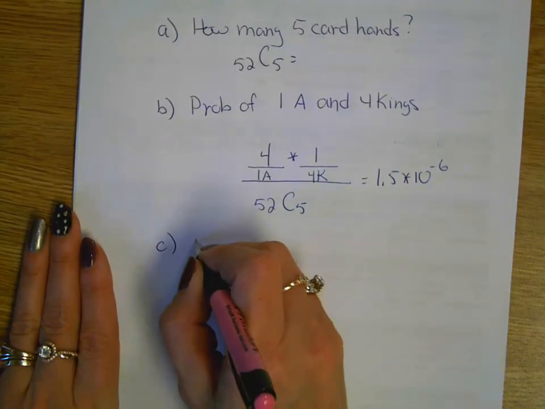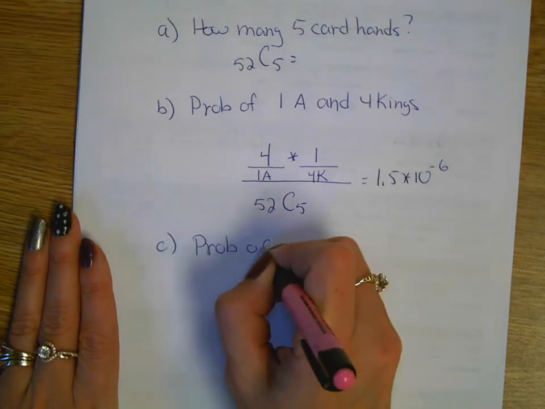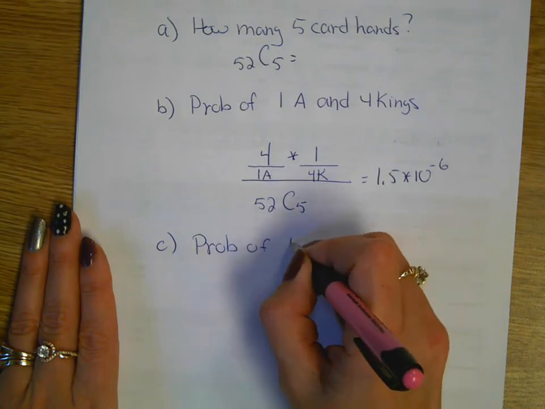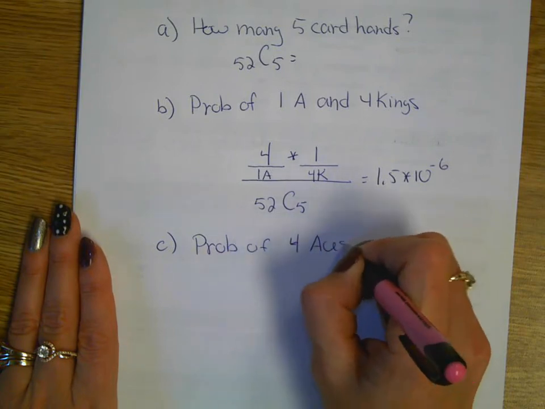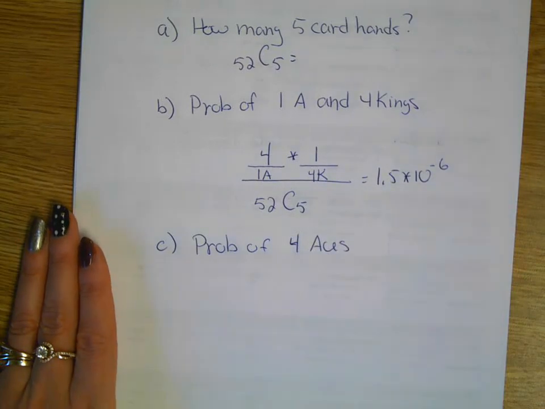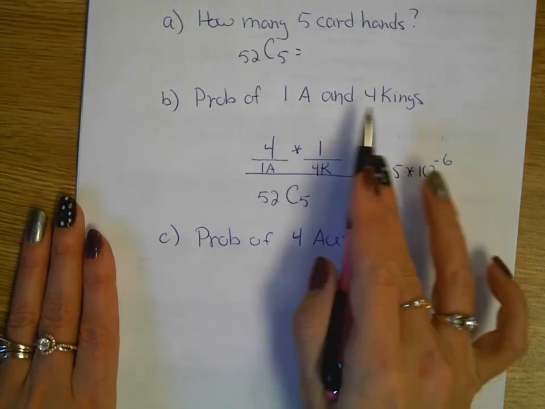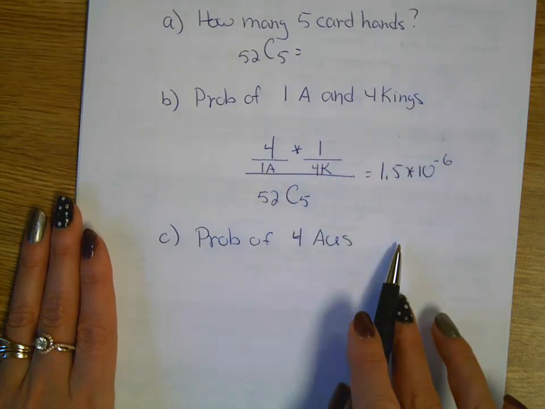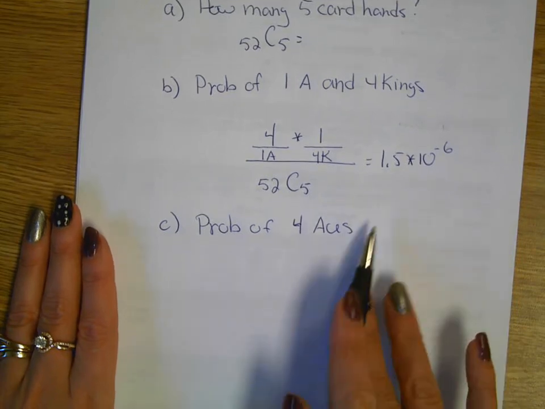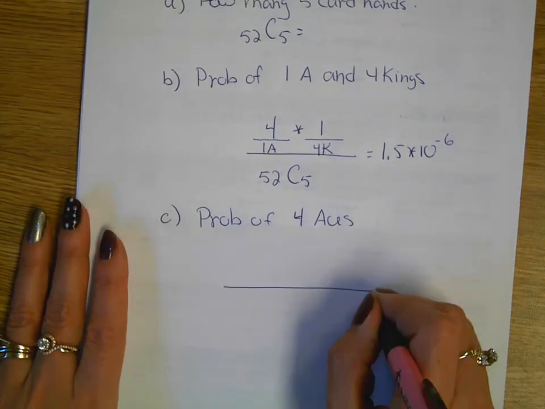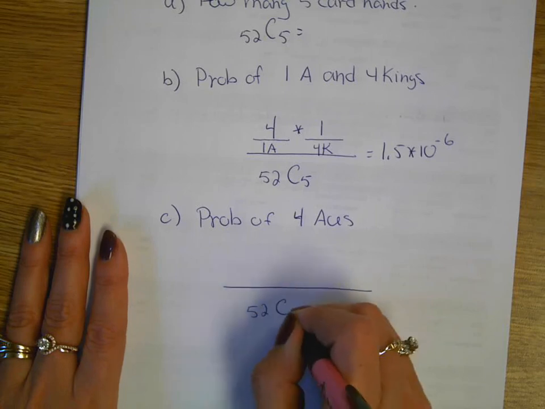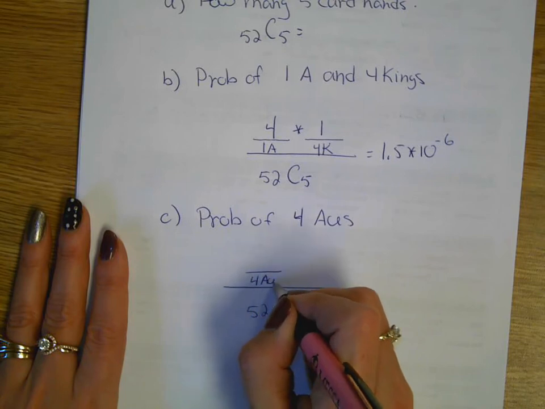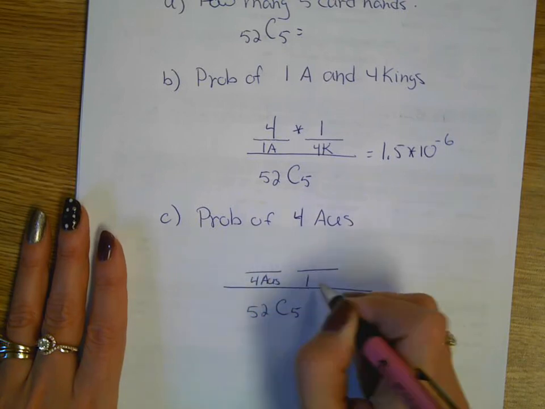Okay, and then our last one, what's the probability of being dealt 4 aces when you're dealt 4 cards? Or, excuse me, 5 cards. 4 aces, but you're still being dealt 5 cards. So, here I gave you exactly what the 5 cards had to be. Here I'm telling you need 4 aces, but I'm still getting dealt a 5th card. But there's no restrictions on it. So, again, sample space, 52C5, but I still have 2 events. I want to get 4 aces, and then I want 1 other card.